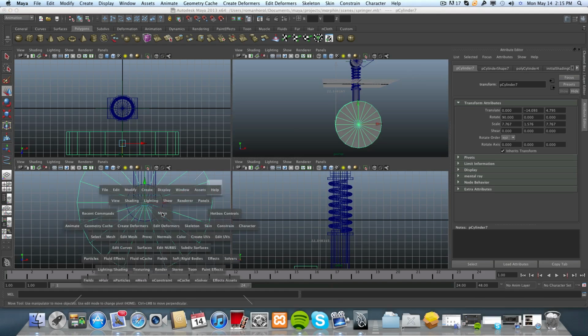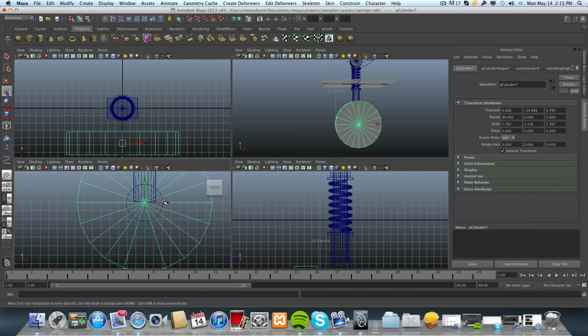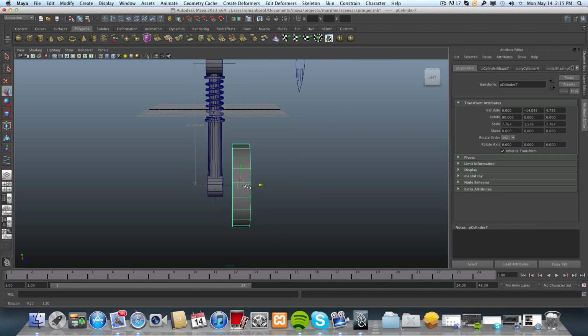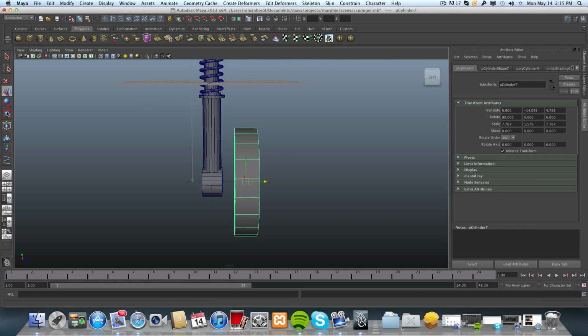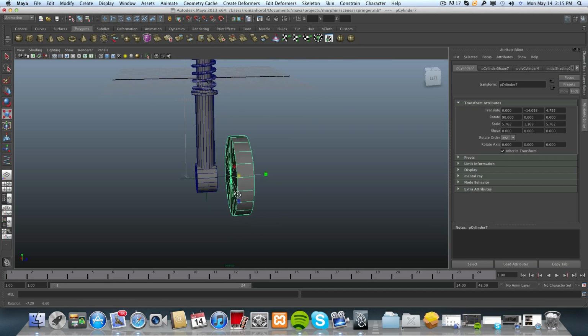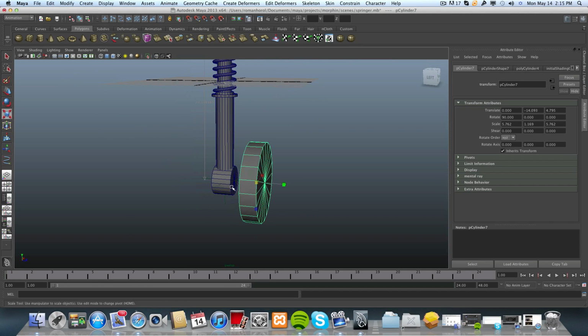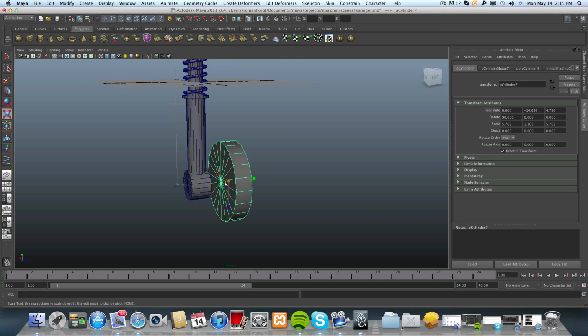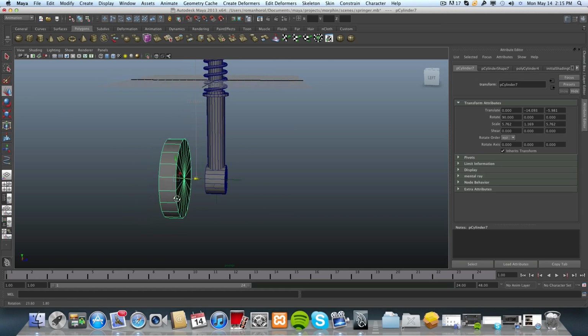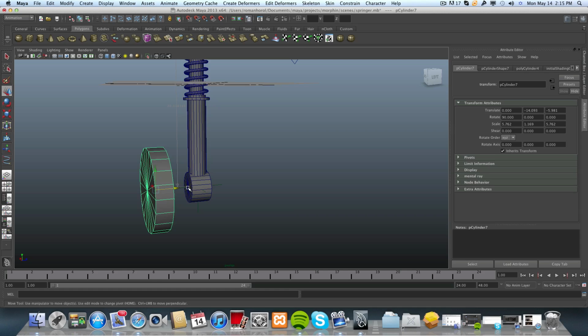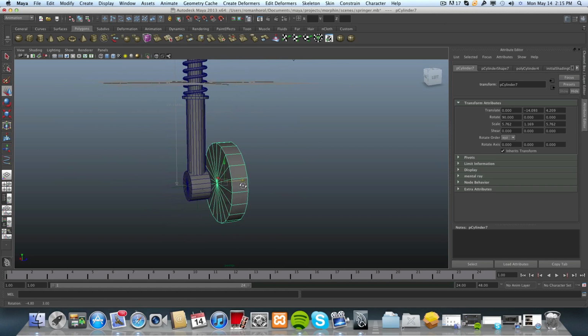Let's see. Yeah, nope, still not correctly where it should be. No, it's okay, never mind. Well, actually you do need to mind about this. You need to make this perfect. Okay, so move tool and maybe V and choose the middle one, then we'll know that we are centered.